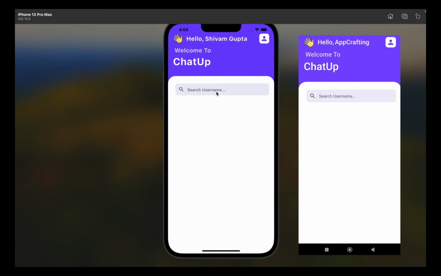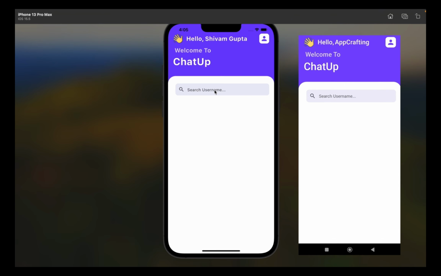Now what is this username? The reason for giving a username is something like this. It's just like Instagram. In Instagram, as you know, each user has their own specific username, so that is the thing we have done in our chat app, where we provide a unique username to each user, and by writing that username, the user can have a chat with that user.